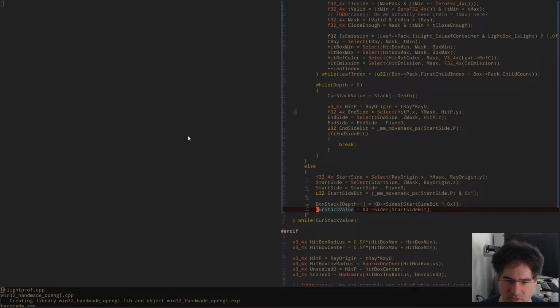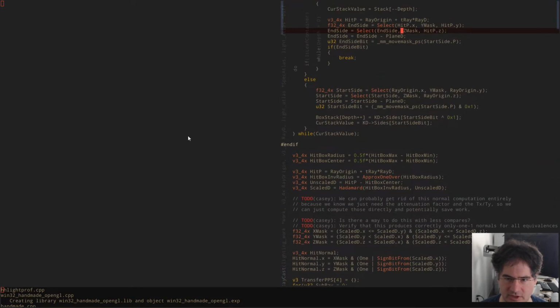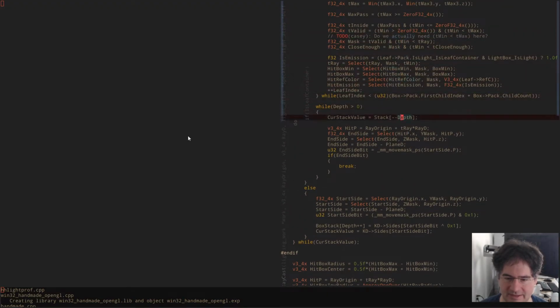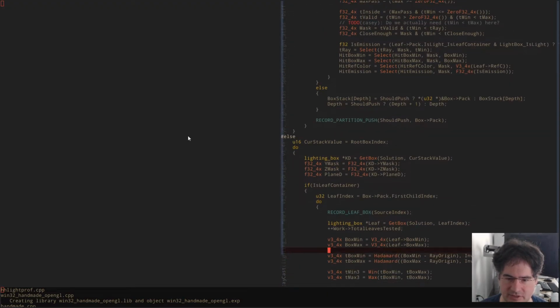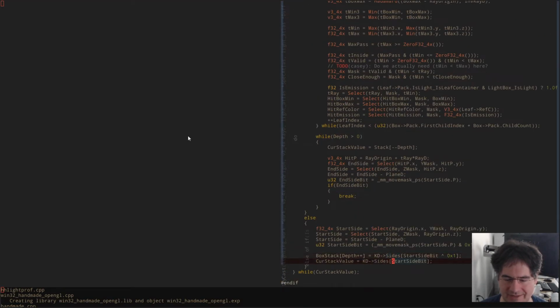And this right here, where we take the cur stack value that's going to be used next time, that's actually the one that's going to cost us the most, I think. Because the next loop is going to be completely dependent on that finishing either way. So the fact that it doesn't come out of a stack doesn't really matter. This, as a conditional move or a conditional, is really going to be the part that we probably stall on either way. But ignoring all of that, like I said, this part here can probably just be two conditional moves now, because we won't be looking at it for a long, long time.